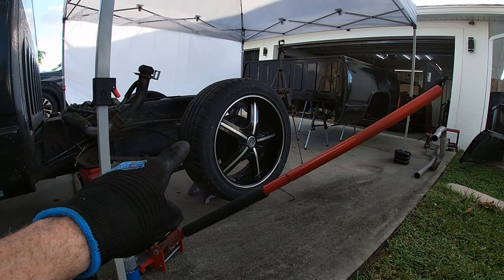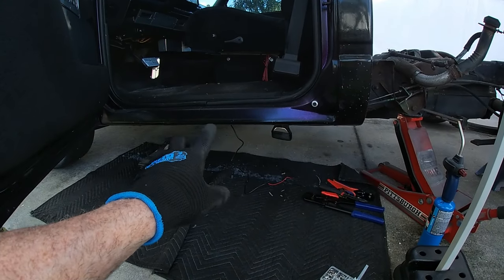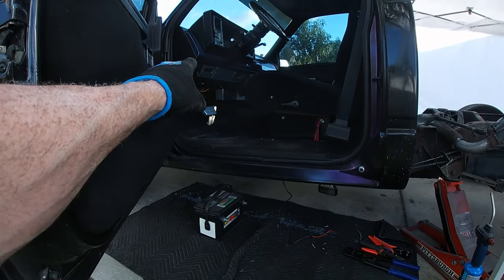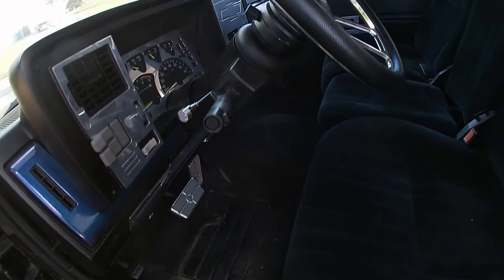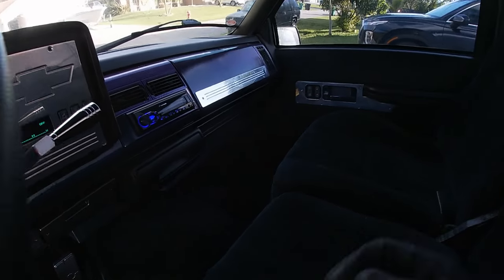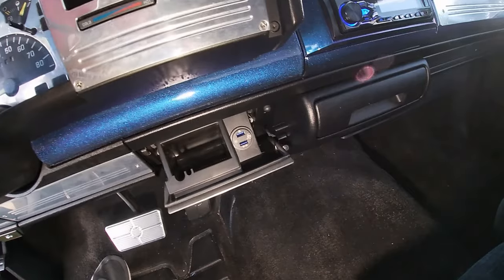All right, now that we've got an electronic parking brake working, locking the rear wheels, let's work on the wiring, getting it up and in here under the dash so we can get a switch. Hopefully you guys can see in here, it's dark. I know it's a little bit dark in here, but much better.